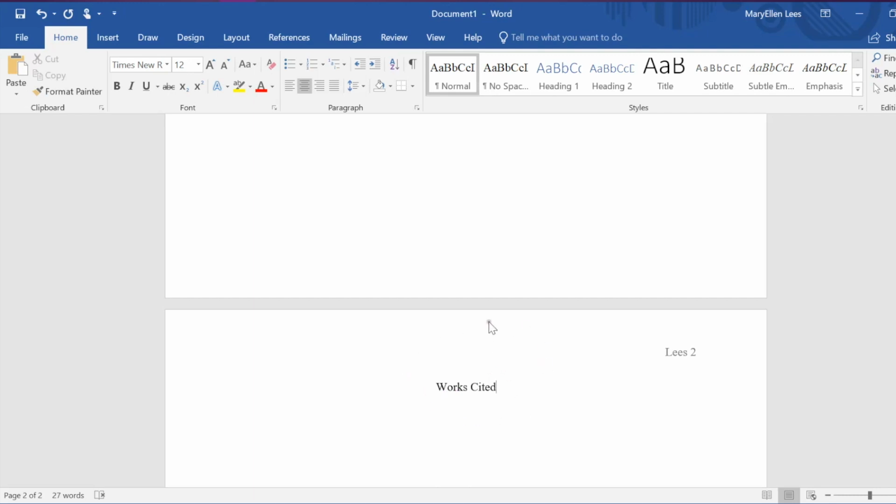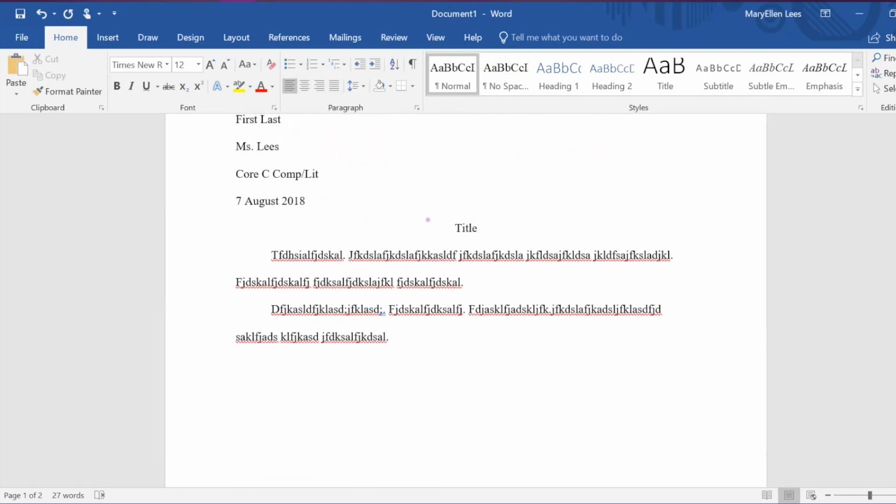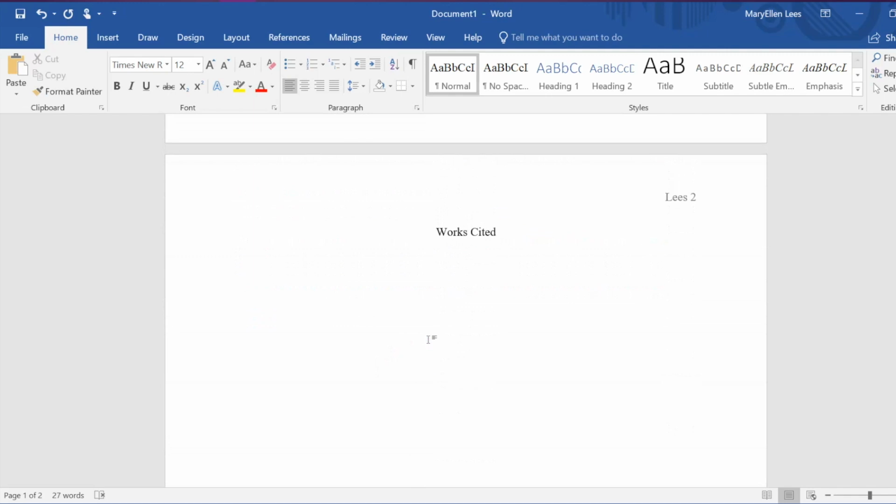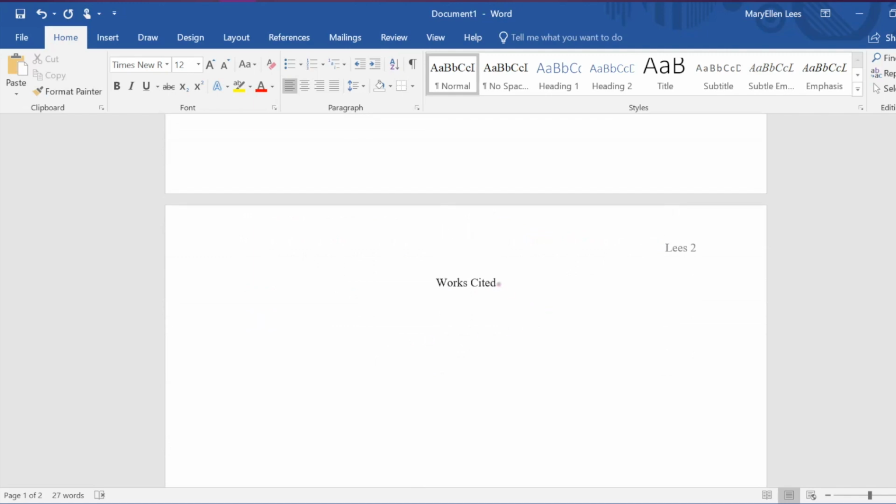Anyhow, Word treats this kind of as a separate document, even though it's saved under the same document, right? So that means any editing you do to your essay itself is not going to affect the format of this page, okay? If you didn't have that page break in there, let's say you added another couple paragraphs to your essay, you would have to go through and manually click on your works cited title and bring it back up to the top of the page, make sure it's at that 1-inch margin, all that kind of stuff. If you put that page break in there at the end of your essay, then whatever editing you do up here is not going to affect your works cited page, okay? So that's a really handy thing to know.